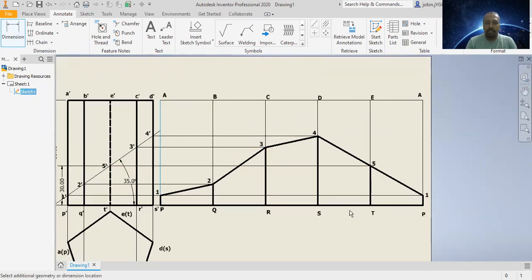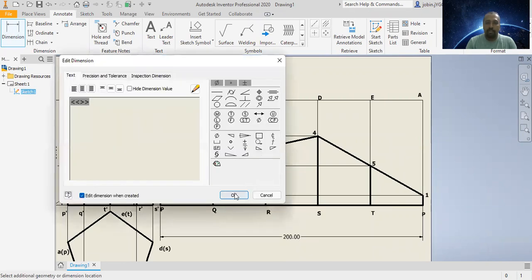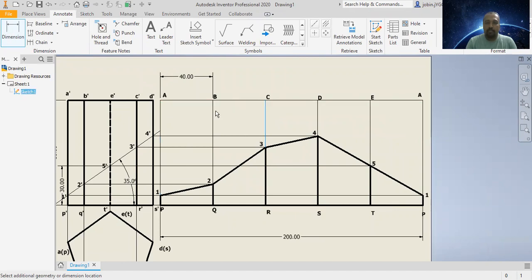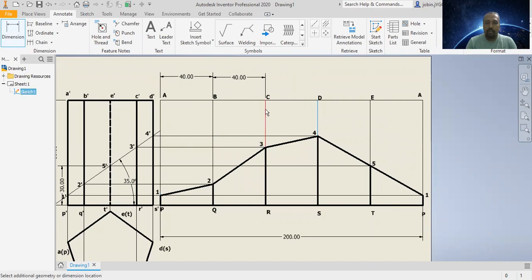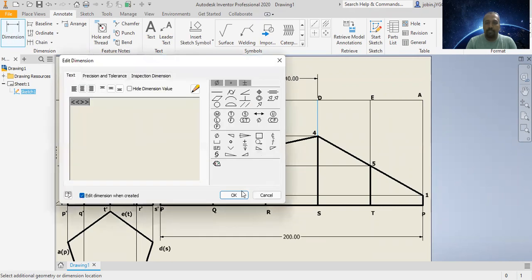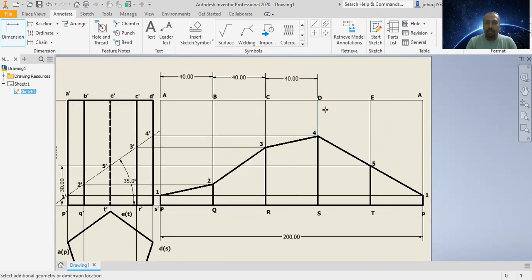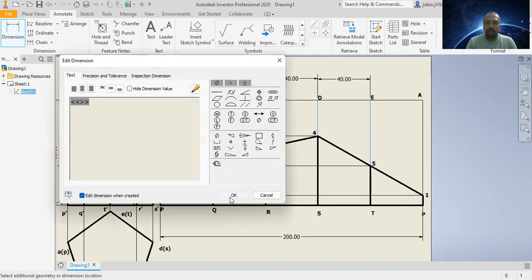The overall development length is 200. And what does 40 mean? It is the side of this pentagonal prism.